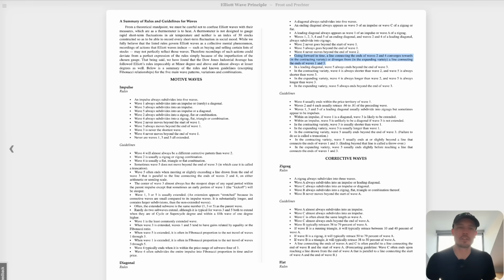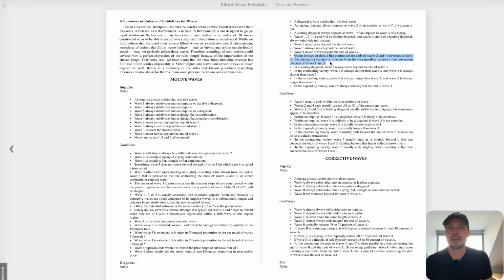So what I did is I jumped into the book, and this is online here, Elliott Wave Principle, right? Newest edition. And here it states, right? So basically what you're looking at is a summary of the rules and guidelines for certain waves, and then here is a diagonal, right? At the bottom of the screen it says rules, right? So these are the rules of a diagonal as per Elliott Wave International and the Elliott Wave Principle.